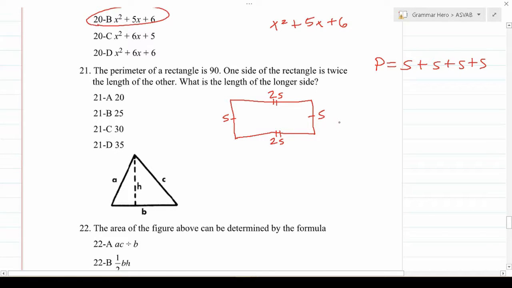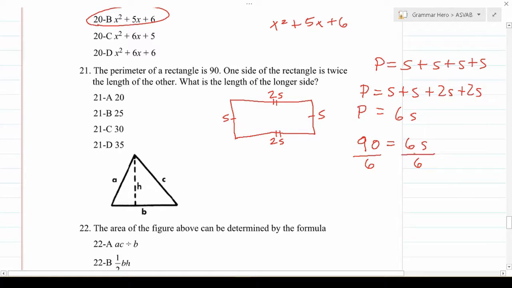So this is going to be 2s and this is going to be s because, again, these sides correspond and these sides correspond. Now the new perimeter is going to be s plus 2s plus s plus 2s. Again, just adding up all the sides, albeit with the new conditions I put in. Perimeter is going to be s plus s is 2s, plus 2s is 4s, plus 2s is 6s. We're told the perimeter is 90, so 90 equals 6s. Divide both sides by 6. This crosses out. We're left with s equals 90 over 6.